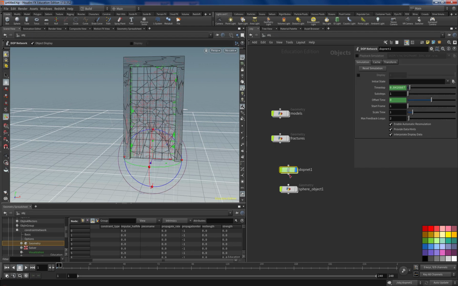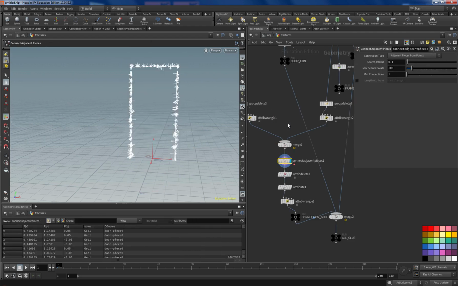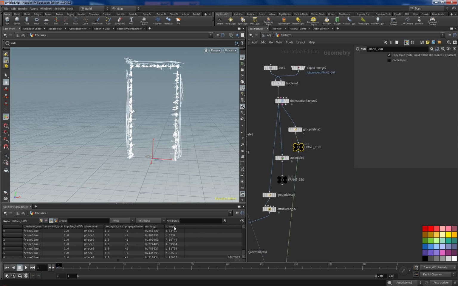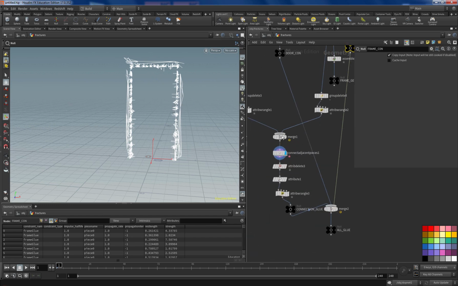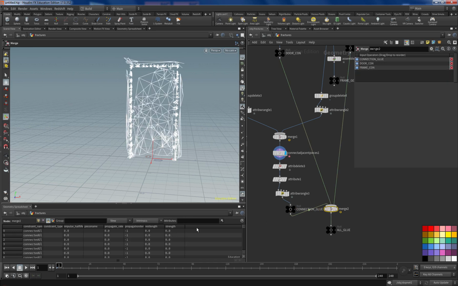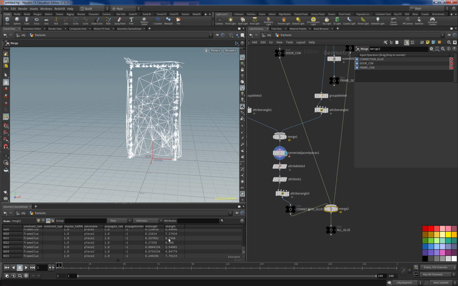What's happening is that if we go back to our fractures or our constraints, and I look at these constraints, this has the strength attribute. If I come over here, this has the strength attribute. And the one that I made does not have the strength attribute. When they all get connected together, you get this little warning sign that says there's a mismatch. You have some attributes, and then some of them don't have the same attribute. And so what happens is, if it doesn't have an attribute, like these ones had numbers for strength, for the frame and for the door.